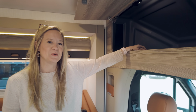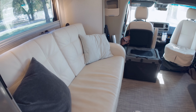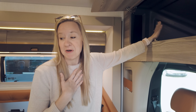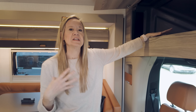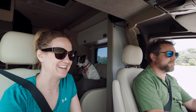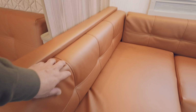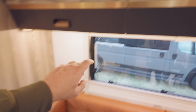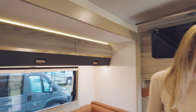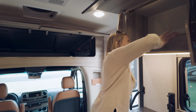And this is the Hygge style of the interior. There's also Mod Allure. We had the Mod Allure interior for the 24R. Again, it's just personal preference. Our preference is definitely this one because it's warmer and cozier. Some people like the white interior. You can add different pops of color, but it's so nice that they are offering both of those because they're drastically different from each other. We like this, it's almost like a burnt umber kind of color, and then you get copper accents. It just feels very earthy, like earth tones. It's really nice.